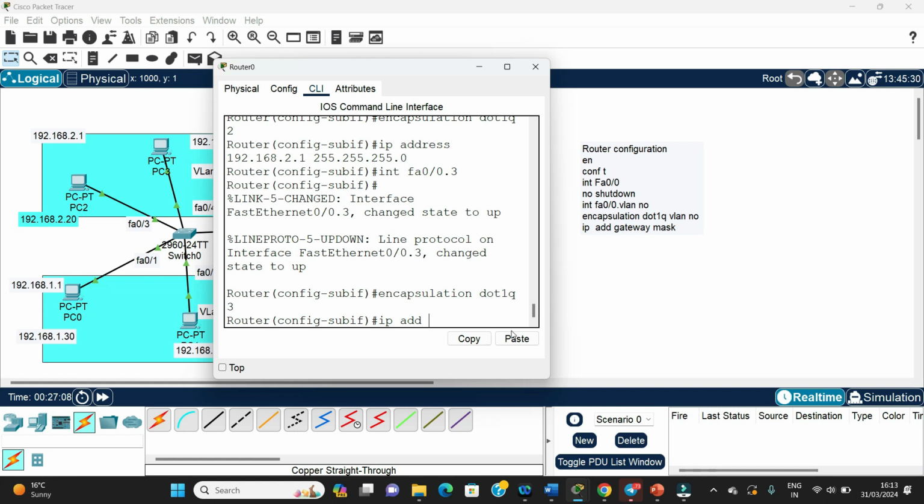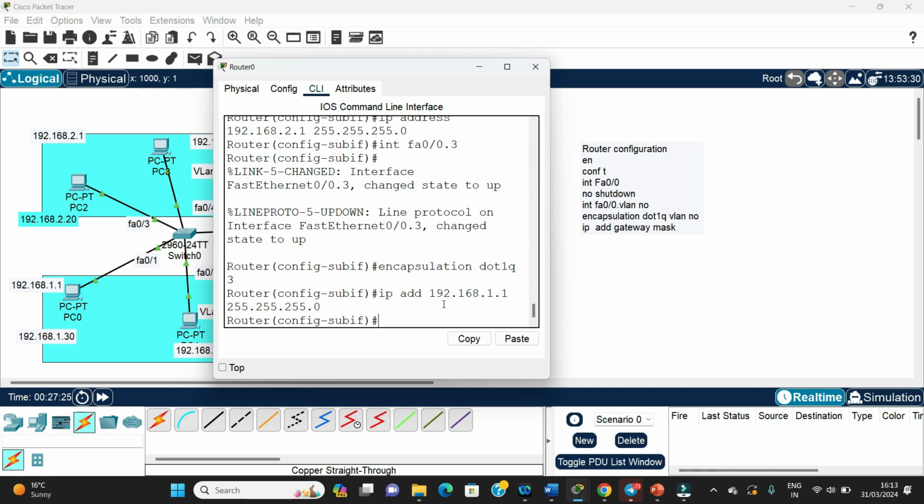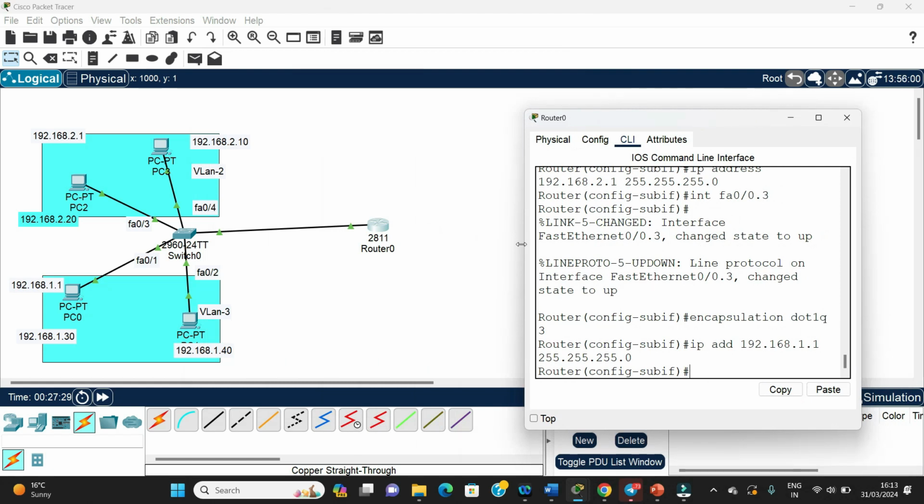For VLAN 3, the gateway is 192.168.1.1, and the mask is 255.255.255.0. Okay, so we are done with the initial setup. So now we believe that this router is able to do the intercommunication, meaning the communication between the two VLANs.